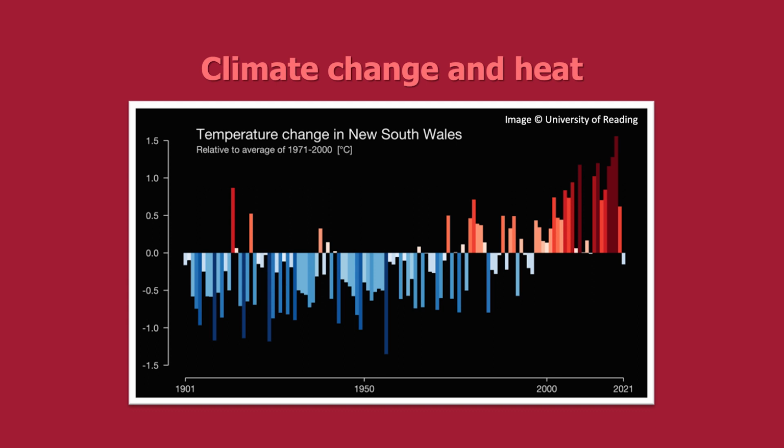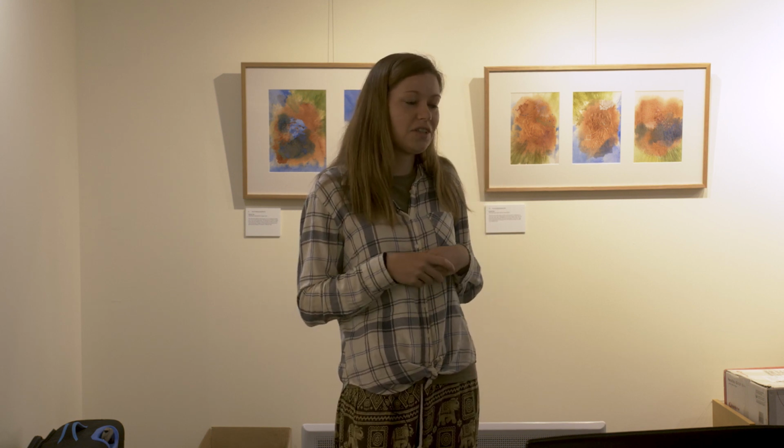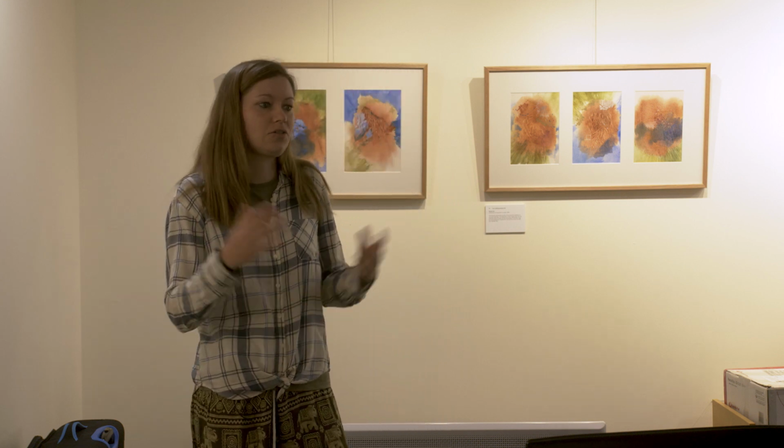And this is a graph that shows you the temperature changes for the state of New South Wales. Those were calculated relative to the average between 1971 and the year 2000. And the blue bars here represent the cool years and the red bars the hot years. So when you look at this graph, you can see that roughly before year 2000, we had a large number of cool years. But since then, the number of hot years increased, with some of them being hotter than the previous one. So what this graph really tells us is that our climate is changing, it's getting warmer, and that's not a trend that only occurs in New South Wales, it's across the continent and globally, and it's most likely to continue.